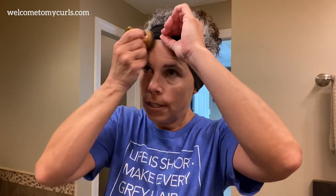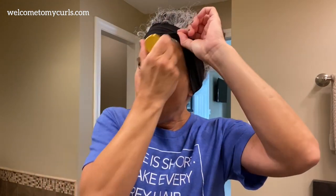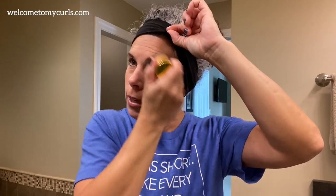And if you use a liquid foundation, this may or may not help you with your liquid, but I always put it on regardless of the type of foundation that I'm using. I have my foundation on and it did not touch the gray hair. If you're using a liquid foundation, put it on your fingers — this just kind of gives you a barrier and helps you not to get the liquid in your hair.